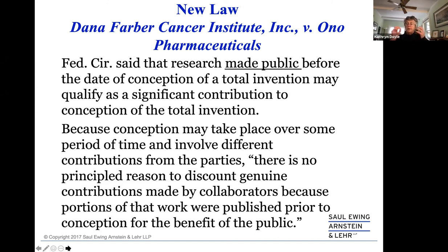That postdoc now is a co-inventor, even though he never came up with the full concept, but he tweaked it enough. And that tweak was sufficiently inventive and intellectual to make its way into the claims. And so he becomes a co-inventor. Those are the places where we end up with sort of the biggest fights around inventorship, whether it's company to university, within the university or university to university, where we really are looking to see whether or not somebody made a major contribution, even though the general big concept had already been discovered. And it's a little subtle, but it's very important to try to get those correct inventors named properly on the applications.